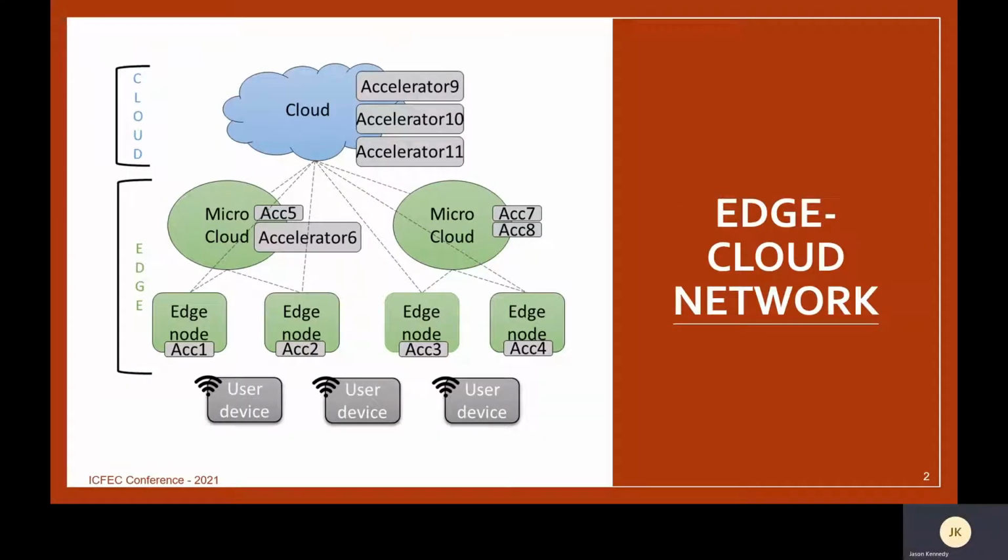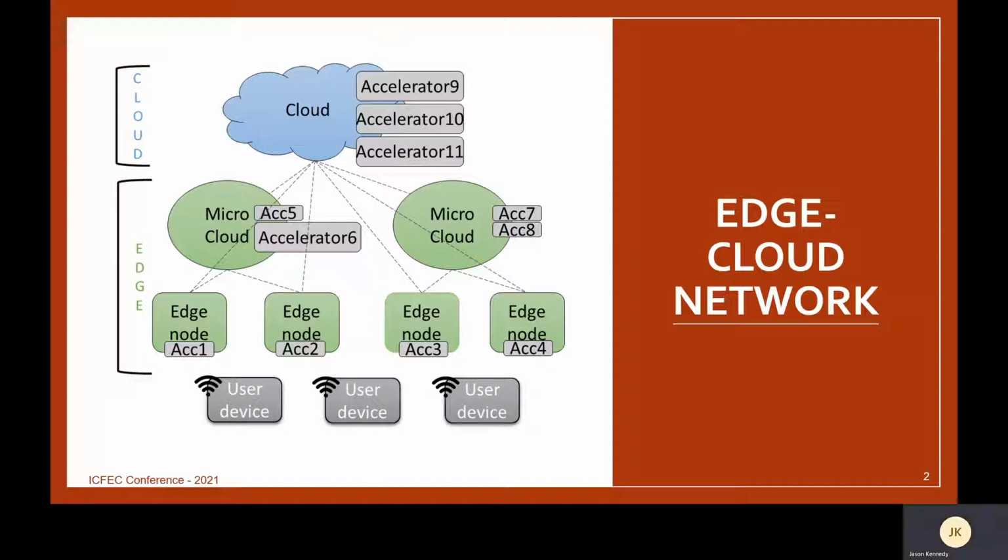So to start off with some background, the type of network that AVEC is designed to run in is called an edge cloud network. The purpose of this type of network is to incorporate edge computing alongside cloud computing. The premise behind edge computing is to bring data computation closer to where the data is generated, and that way we can lower communication times between devices. The cloud itself is usually quite a larger geographical distance away from user devices than edge devices would be. So by using the edge, we can also reduce metrics such as bandwidth usage at the cloud.